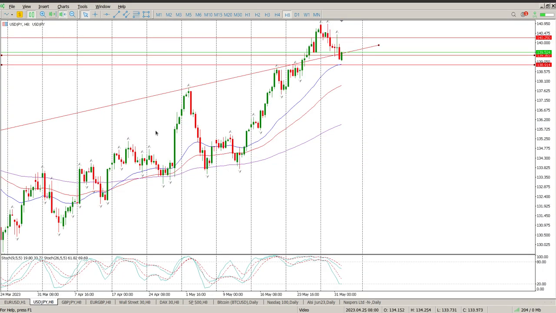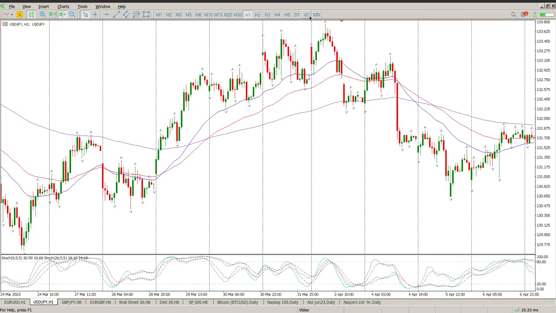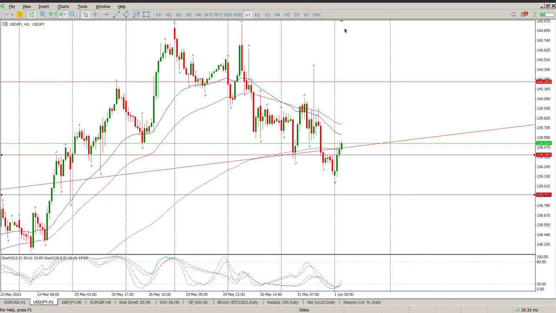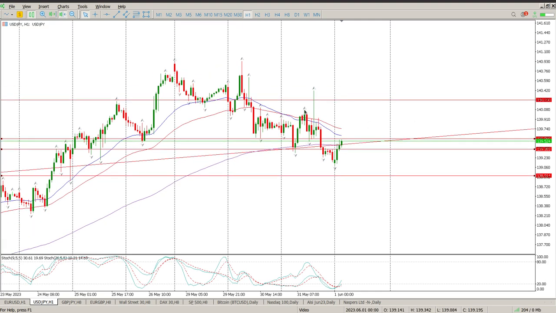Moving on to the dollar Japanese yen, and this trend line that we were looking at yesterday, we did breach it and we sit just below it. Still looking at the oscillators, we've got divergences in place, trend is up. This is still an area that I would be interested in buying. So what we're looking for here is some form of structure at a level that makes sense. Now, we're going to have to bring this level in there, and you're going to have to pay attention to that rejection from yesterday. You can see we did get going and then we got rejected and came down onto this level.